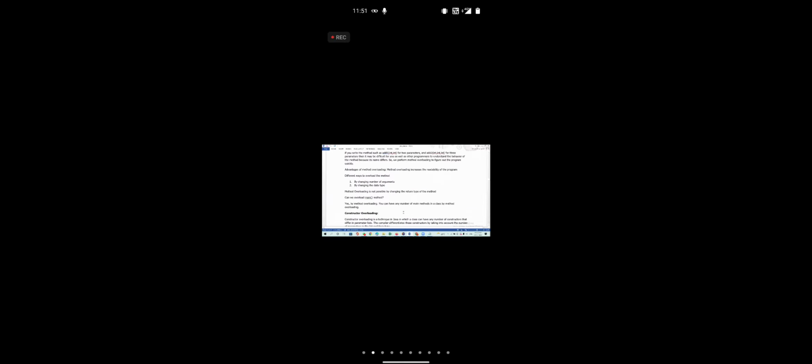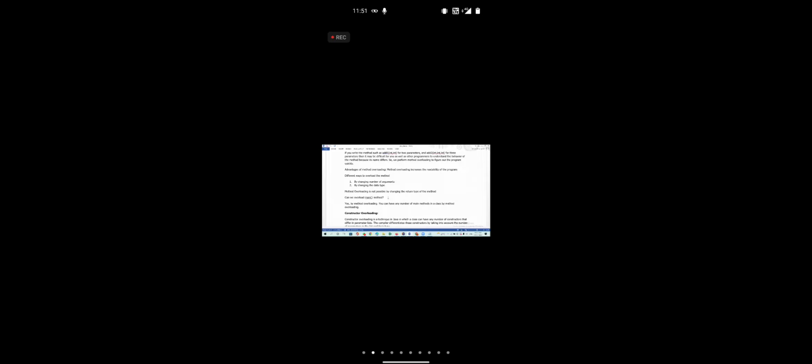Okay, now the next question. Can we overload the main method? Overload means more than one method with the same name. Did I say it is applicable only for user defined functions? A function is a function, a concept is a concept. If it is predefined or user defined, the same rules are applicable. Rules will not change.